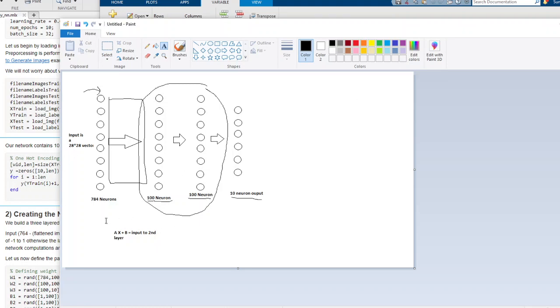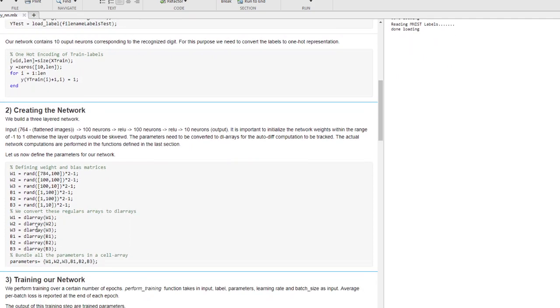Great. When I create these weight matrices, I need to randomly initialize them. When you create a neural network that is not trained, the weight values are random numbers. And that's what I do. For the first weight matrix, which is 784 times 100, I randomly create values, and I do that for all three weight matrices. Notice the first one is 784 times 100, the second one is 100 times 100, and the last one is 100 times 10, because the output dimension is 10. I do the same for the biases as well.